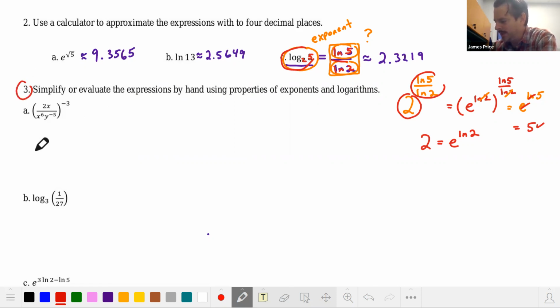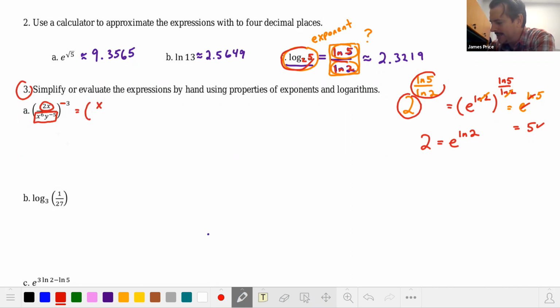So let's look at this first one here. We've done a couple of these now throughout the semester. So for this one, there's a number of ways to handle it. I like to take care of that negative first. So remember what a negative means: move the top to the bottom and the bottom to the top. So notice you have a top, which we call the numerator, and we have a bottom, which we call the denominator. And you just flip-flop them, right? We just basically write the reciprocal of that. That's what that negative actually means.